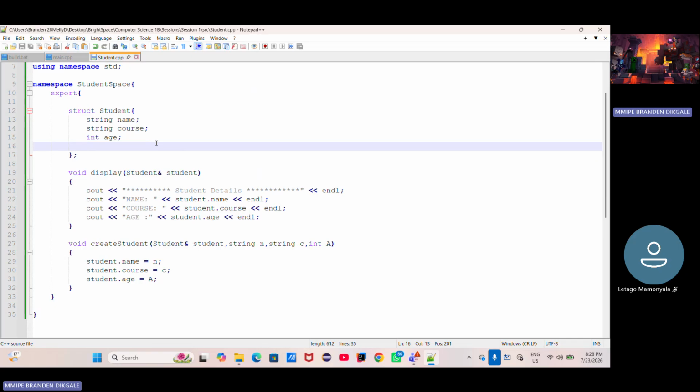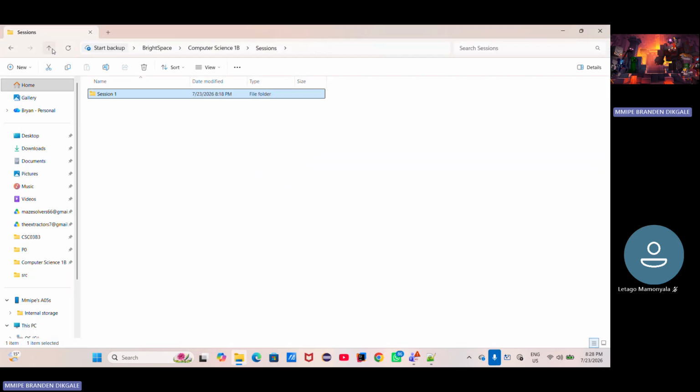So in our record structure, you can just have a data member, and maybe let's call it display. You can just have a data member like this. So in order to make it a function pointer, okay, let me open up my notes.